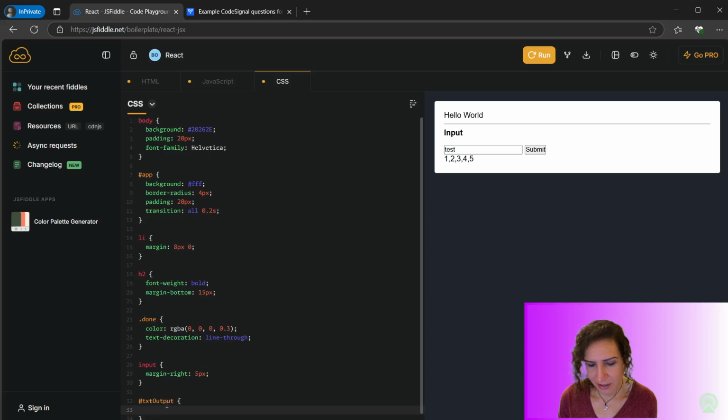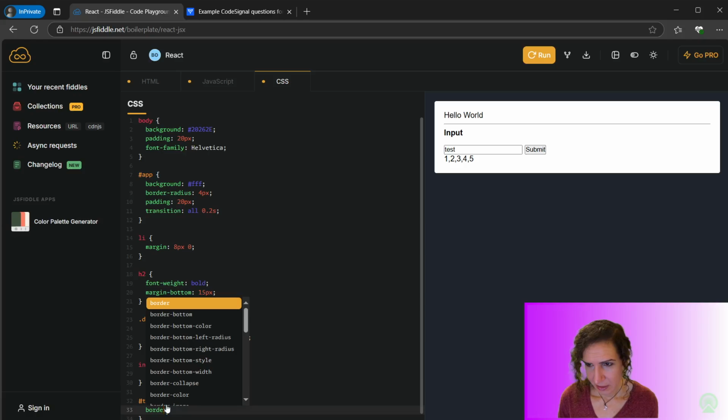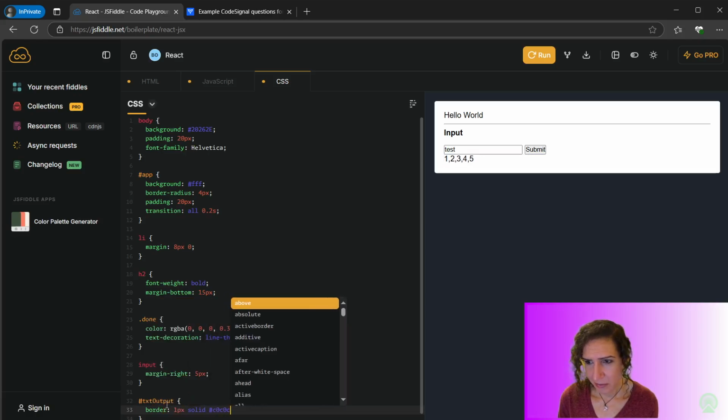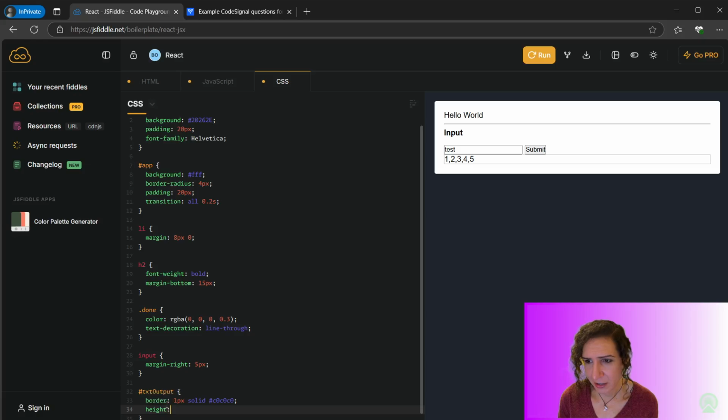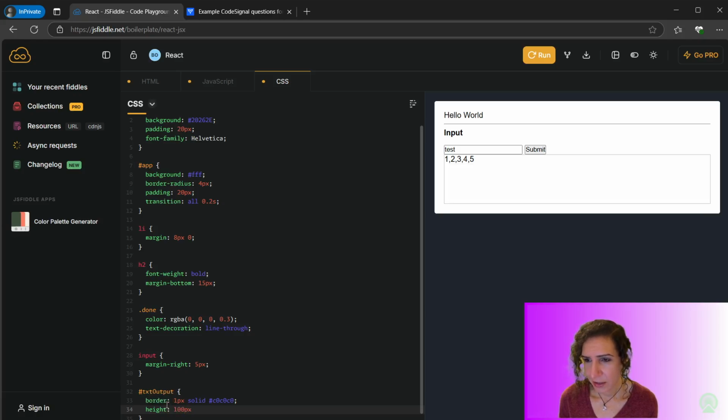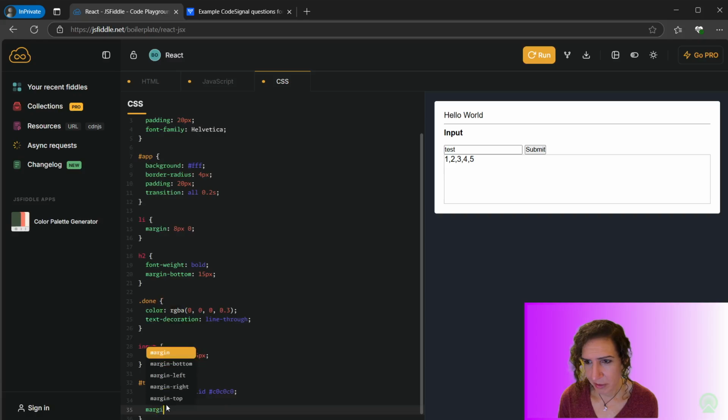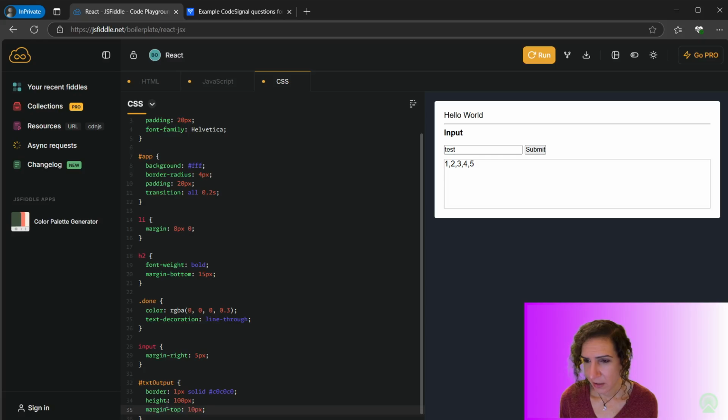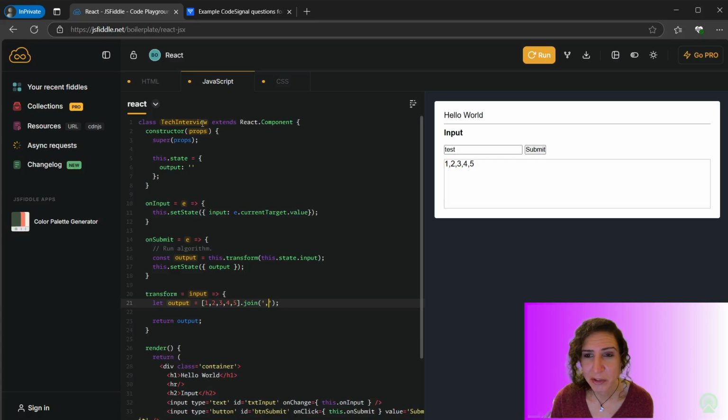Maybe like border, 1 pixel solid. Okay, give it some height. Maybe give it a little bit of margin top. Okay, so that's a lot better. I like that better. We're beautifying just a little bit.